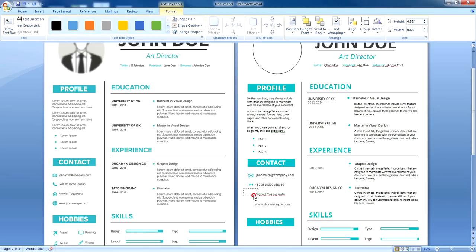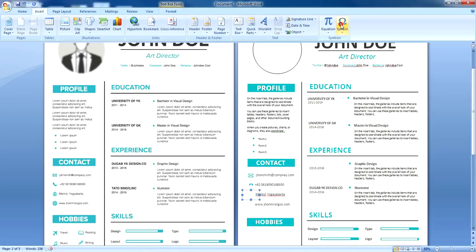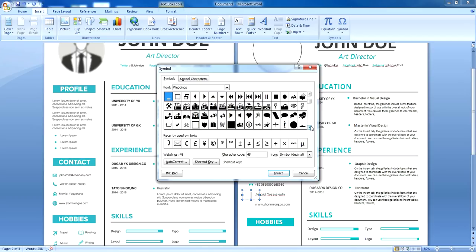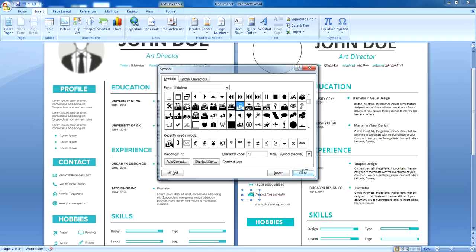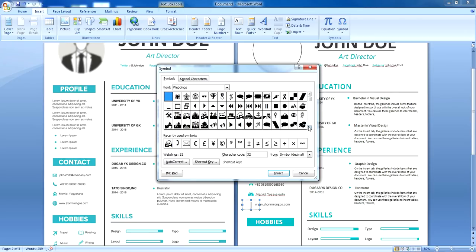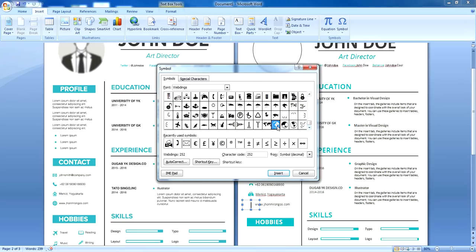To insert another symbol, we're basically doing the same thing. We're just selecting a different symbol from a different list maybe. If you are unable to find any symbol, you can download symbols from the internet. There are many fonts that only contain symbols. And the best thing is, most of them are free. And in this case, we are using default symbols. Almost every Windows computer has these symbols, so don't worry about it.